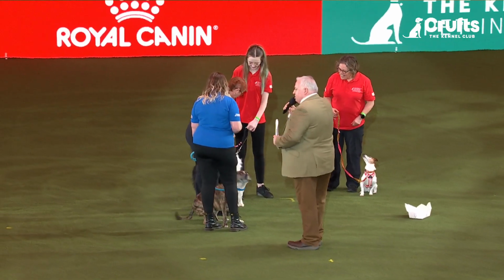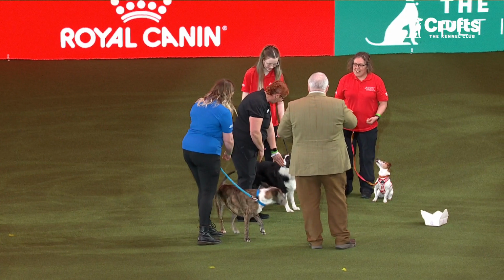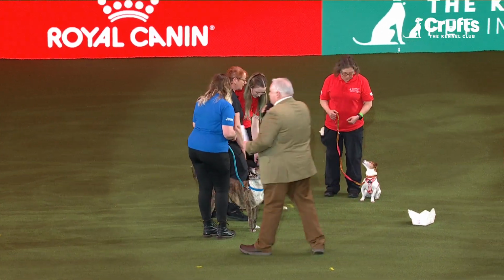And then we've got a quick meet and greet here. We saw meeting the stranger with the puppies. This progresses at this level to meeting other dogs and holding a conversation while the dogs are kept under control. That's at the silver level.